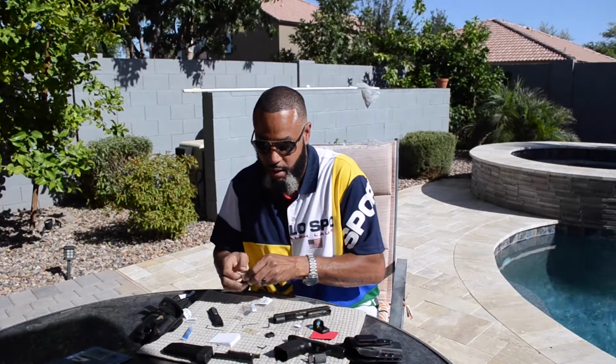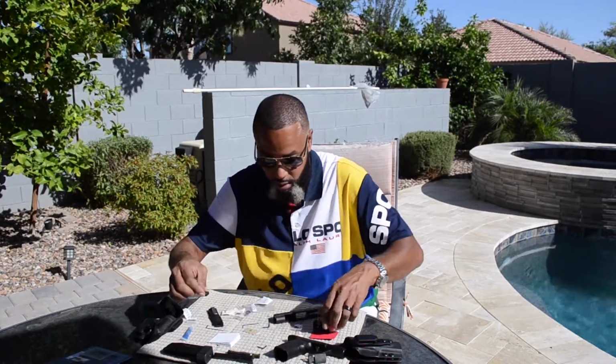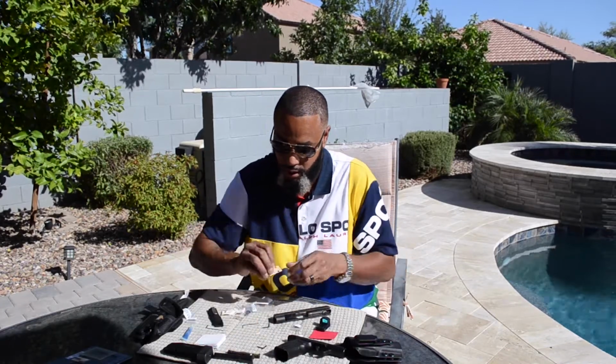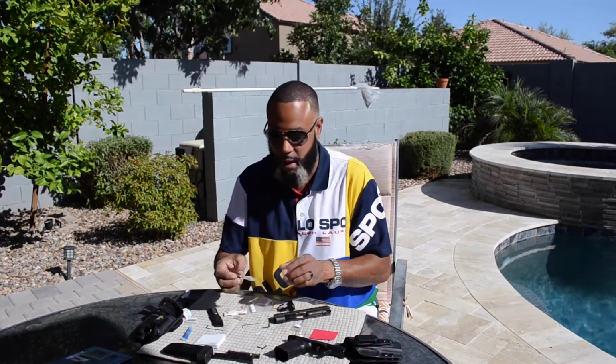Alright. Next, I don't want to lose my sights. I want to keep that as well as the top plate. Okay. So now let's take this adhesive. Where is my Romeo? Let's go ahead and put the battery in.